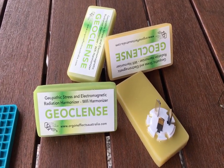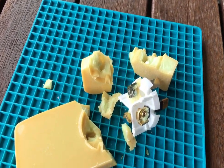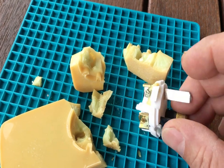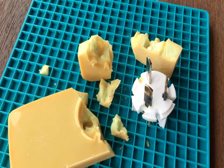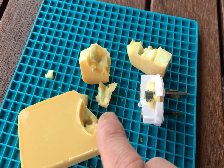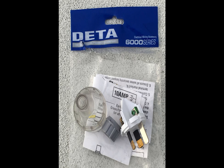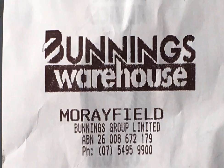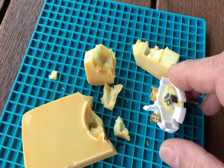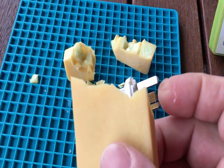We boiled one of these in hot water, which allows the epoxy to soften so we can literally crumble the components. And there is literally nothing in it apart from this 10 amp Delta plug purchased from Bunnings for $3.50. It comes as a kit to go on an extension lead, and they've literally cut off the piece that would normally go into the end of the lead. It's been trimmed so they can put it in a mould, making it the same thickness, and they just sink it in.